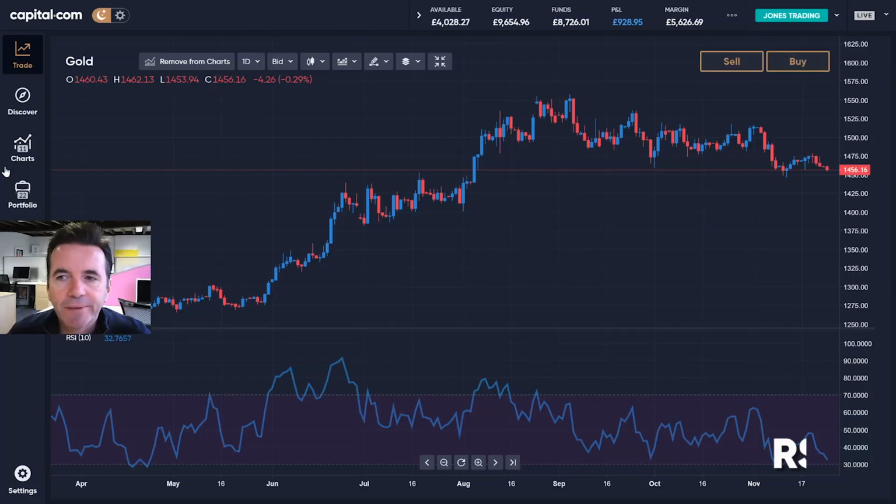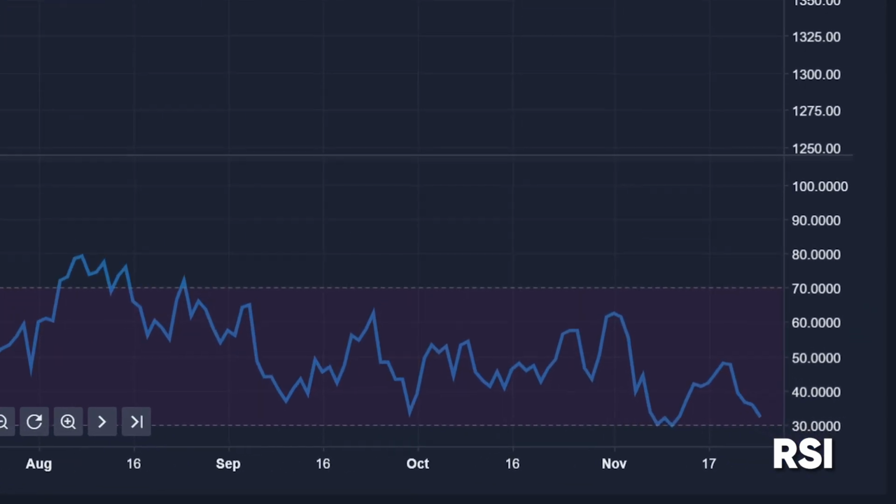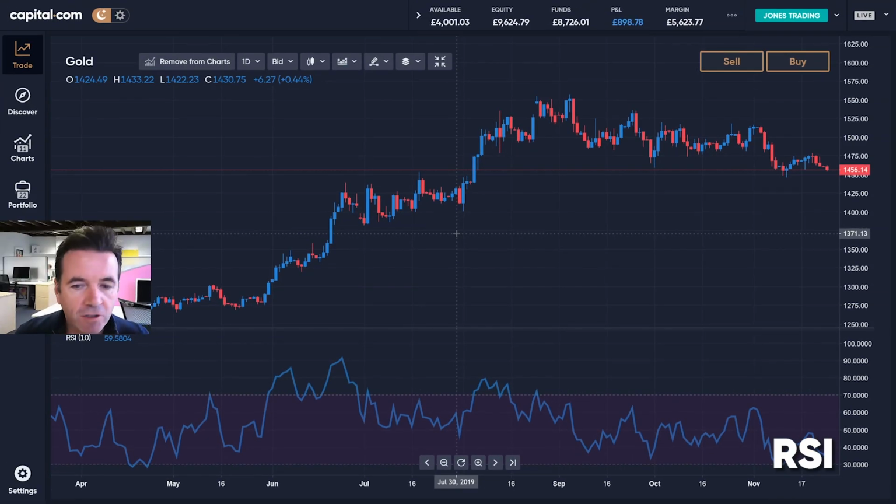Oscillators have been around for many decades, so I want to focus on one that can help us, particularly when it comes to trend reversals, and it's the one that's been around, I think, the longest. It's the RSI, so let's have a look at that on the charts. So we're sticking with the gold chart, and we've got here a 10-day RSI, relative strength index. It's one of the most basic forms of oscillators, classic overbought, oversold.